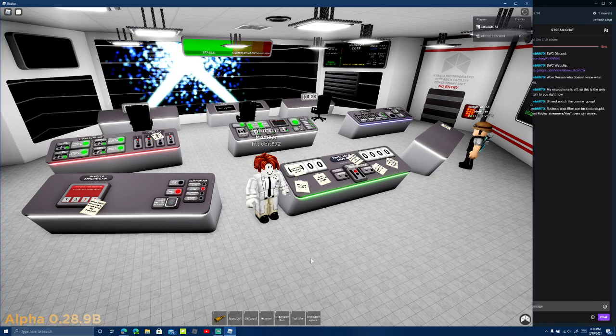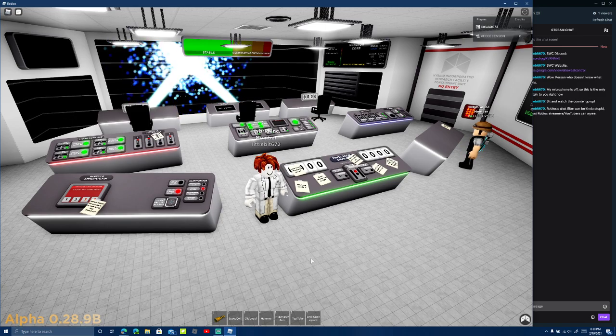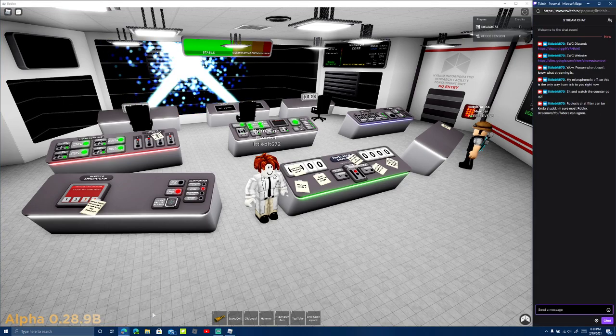For some reason, my Xbox controller's gotten slight thumbstick drift on the right thumbstick. Probably because of Roblox.